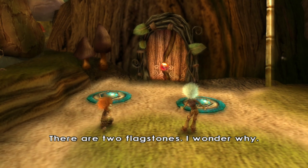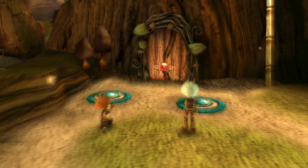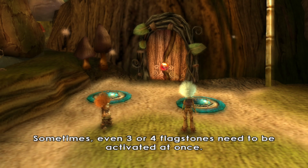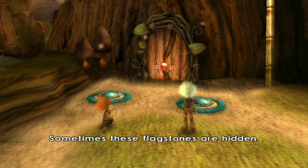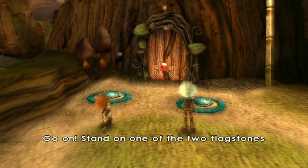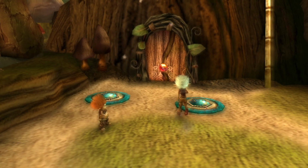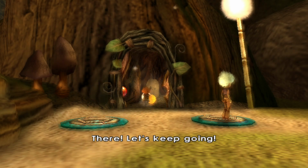There are two flagstones. I wonder why. Wonder why? Well, it's to open the door. One isn't enough? Not always. Sometimes even three or four flagstones need to be activated at once to open a door. Sometimes these flagstones are hidden. Then you have to find them all, and that's not easy. Go on, stand on one of the two flagstones, and I'll stand on the other. There, let's keep going.